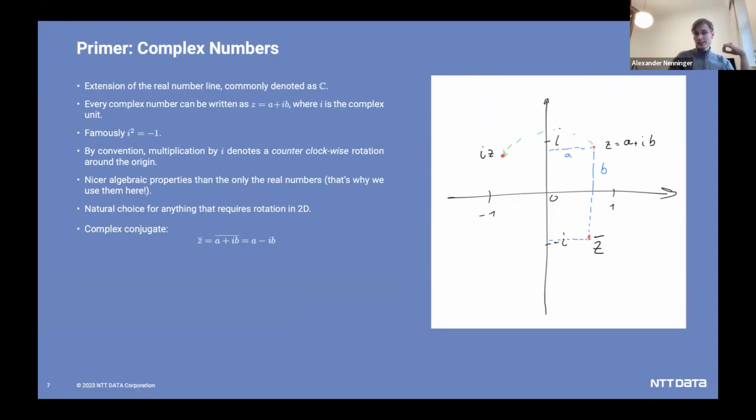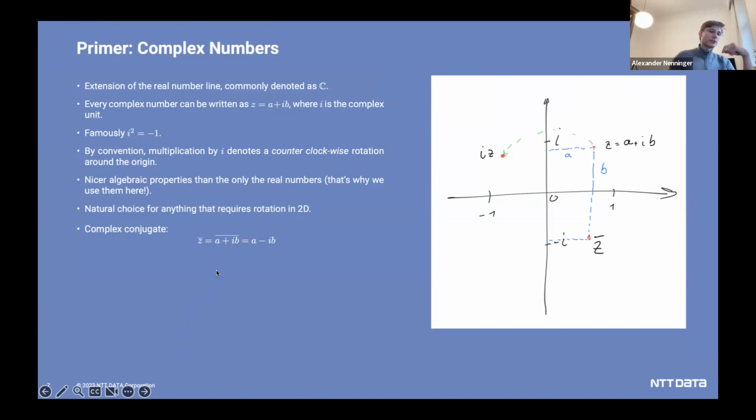Complex numbers have nicer algebraic properties. Any polynomial, if you're into polynomials, that's fine, but it's kind of necessary for quantum computing to have an easy to use basis. And one tip for the programmers among us: if you have anything that's rotation or translation or anything that requires manipulation in two coordinates, just use complex numbers. It's so easy. They feel like real numbers, but with some extra functionality.